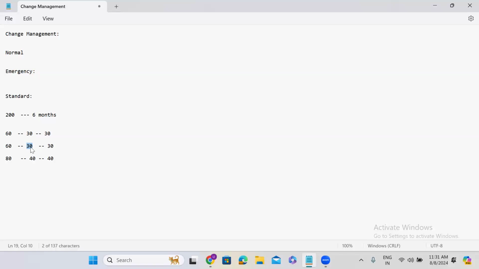Once this particular upgrade is completed, we'll come to this particular server, so that applications will run on these servers. Then we'll come to this particular servers. So we'll upgrade these servers. We'll make the changes on these servers. Once the changes are done, during that time, if there is any service down, the applications will be running from these servers.